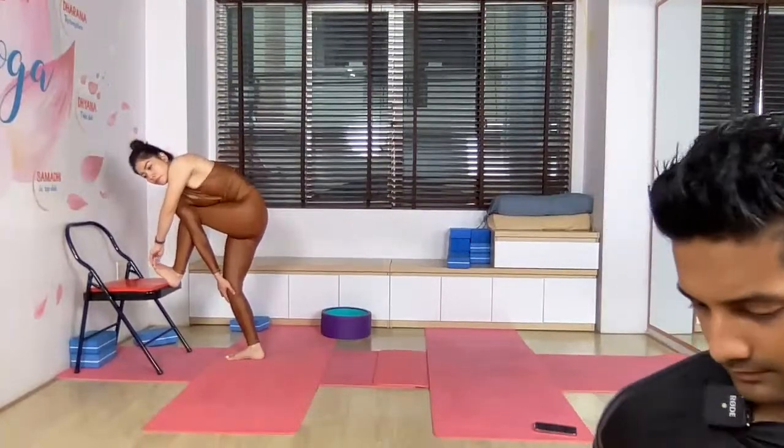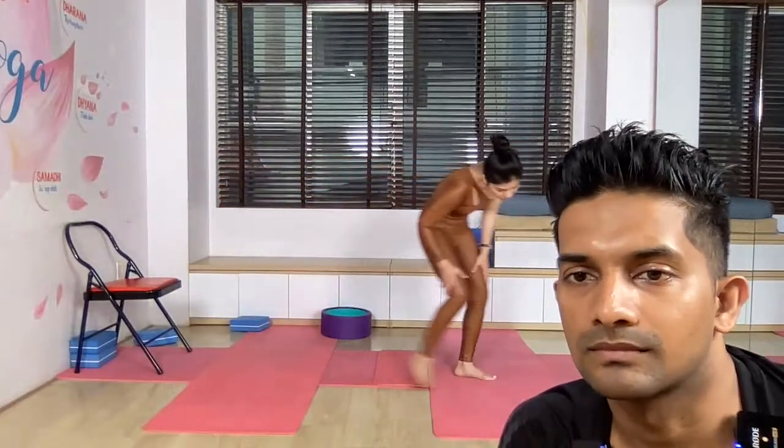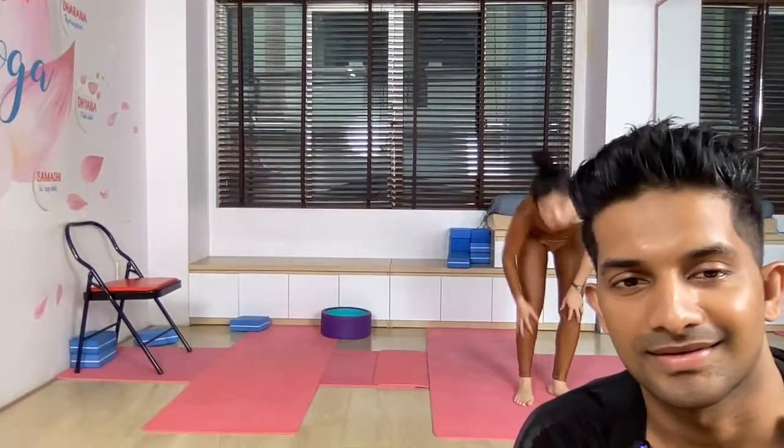When you move, twist. Okay, everybody change to the other side. Change the leg, all of you. Be careful with the knee. Yes, slowly try to catch your toe.